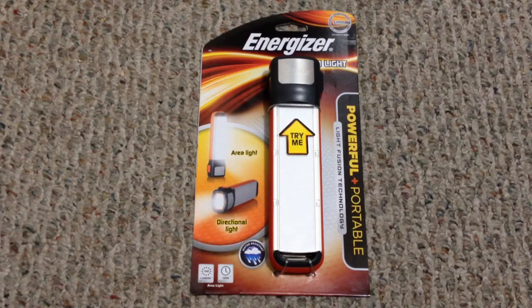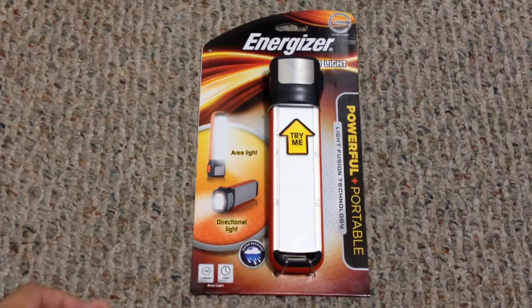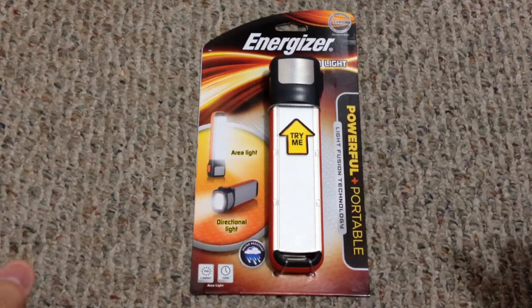Now, I picked this up at my local Target, and if you're anything like I am, either a gear nut or a flashlight nut, you can't help but always check out the flashlight or camping area when you go into your local Target, Walmart, whatever store it is. So when I was in there today, I saw this particular light. I was reading a little bit about it, the packaging and whatnot, and I figured I'd pick it up to try it out. So, I wanted to go ahead and show you guys.